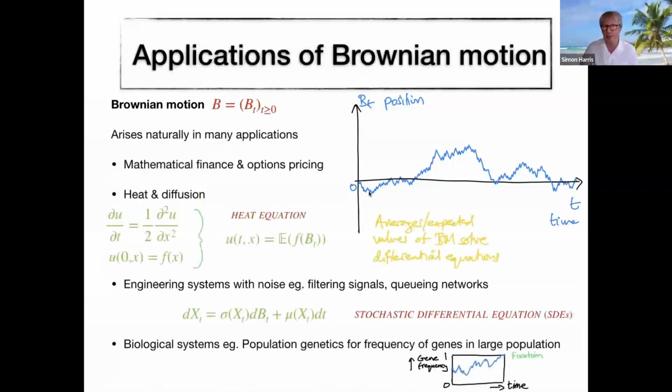So what are some of the applications of Brownian motion? This hideously spiky fractal thing. It's used all over the place. There's just a few: mathematical finance and option pricing, heat and diffusion. This is one of the main things. How does heat flow? The physicists would write down this second order differential equation. But actually, to solve the heat equation, you just look at the expected value of a function of a Brownian motion. So averages of Brownian motions, they can solve differential equations, and those differential equations pop up in some sense because of the nature of Brownian motion, because of the lots of small contributions adding up. So averages of Brownian motions solve many of the differential equations you see throughout physics and chemistry and biology. Not all of them, but many fit in that category.